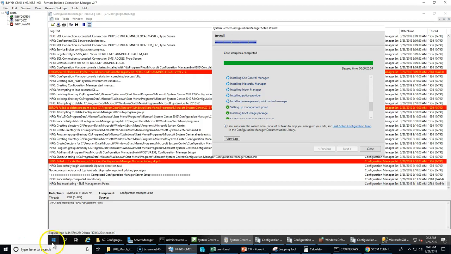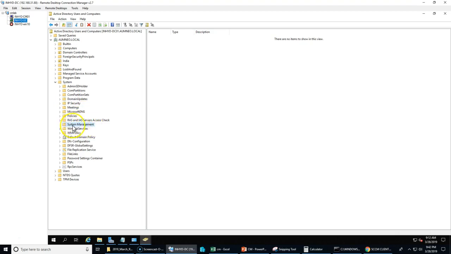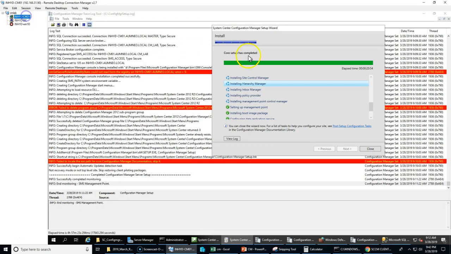We want a perfect software installation with all the components started. In fact, you can work on the console right away, but it's not going to work. For example, earlier I was talking about the hierarchy manager, which is responsible, under system management, for creating this specific component. If I refresh, I'm getting it, but it's not fully functional at this point.